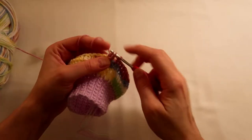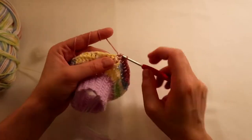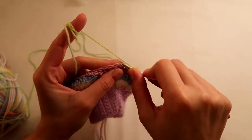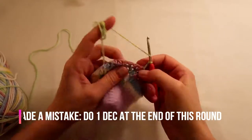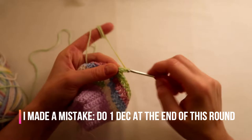And again, I'm going to do this until the end of the round, and I'll see you here in a minute. Again, I'm at the end of my row, and now I'm going to connect with a slip stitch. And from now on, I'm going to do a few rows just with 1 treble crochet in each stitch.